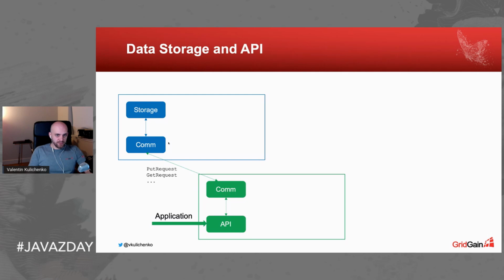And then there is the public API, which just exposes those public APIs that can be invoked by the application. So whenever the application wants to do something, write the data or get the data, it will go through the API, and the API will access the server side through the communication layer. And on the server side, the storage will be either updated or read, and the result will be sent back to the client. So it's not a distributed system yet, of course. We have only one server process, but it's a start.